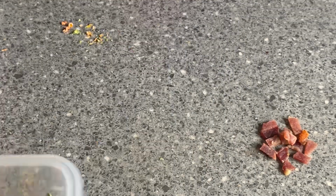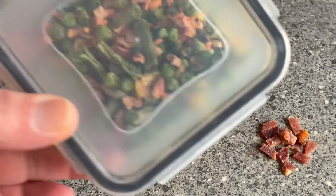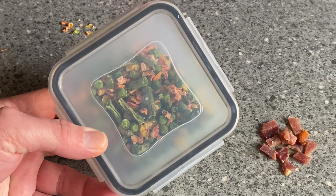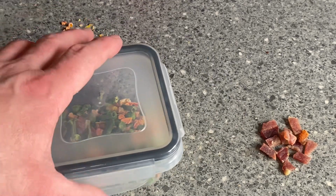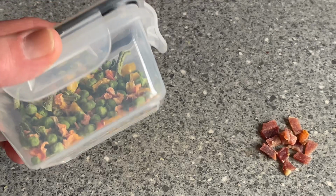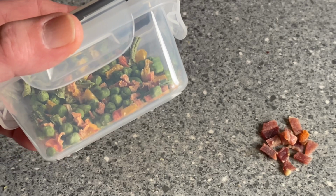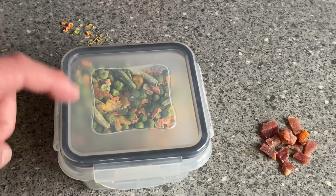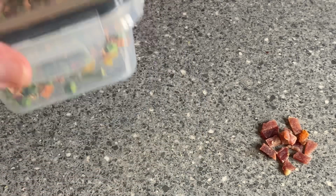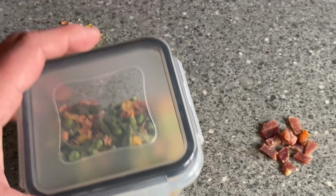Yes, there's an airtight container. So make sure that the container you use is airtight and it's clean and dry inside. Preferably try and use a clear container. One, because you can see what's inside. Two, if any moisture has got inside, you will be able to see it on the corners of the container or on the lid.